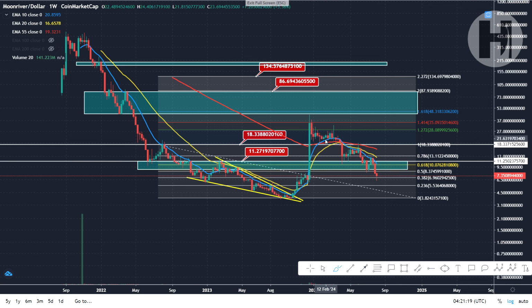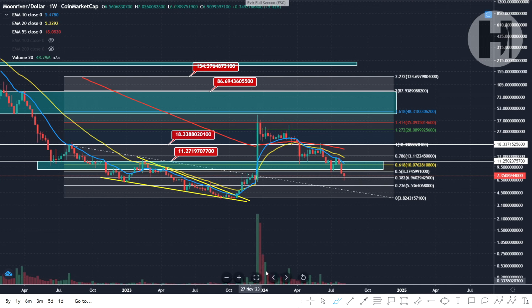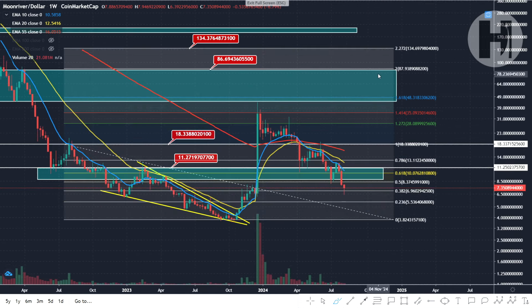Until that, we can't really assume that we're going to be going past $200, because I think $150 is going to be around a $2 billion market cap, which is doable, especially during a peak of a bull market during an alt season. That's doable. We could just have a nice quick peak and then crash down. So make sure you have your sell limit orders ready and set to go.